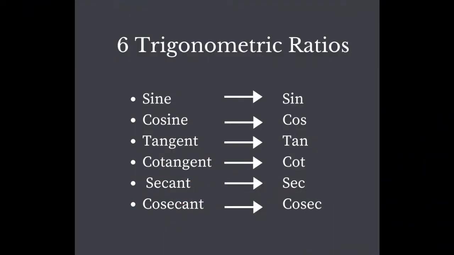The very first thing is the trigonometric ratios. So what are these trigonometric ratios? In our syllabus, we have only 6 trigonometric ratios, that is sine, cos, tan, cot, sec and cosec. Yes, so first you should know the basic meaning of these trigonometric ratios. So what is sine? What is cos? What is tan? What is cot? What is sec and what is cosec?